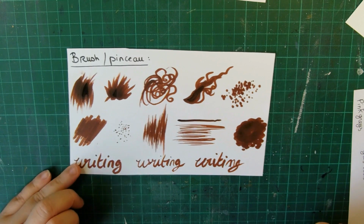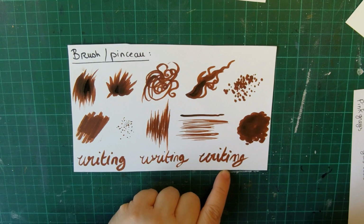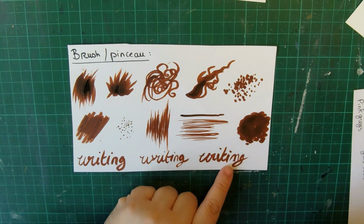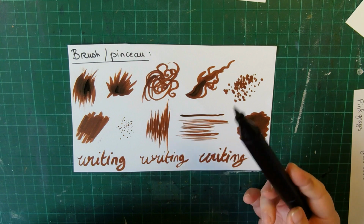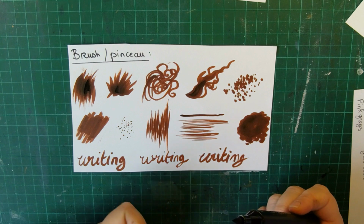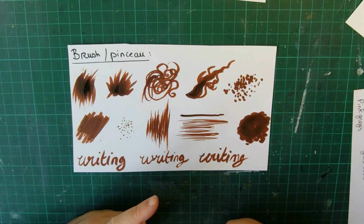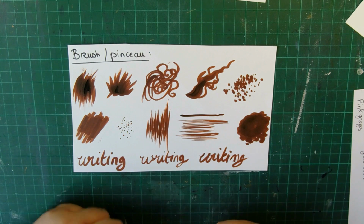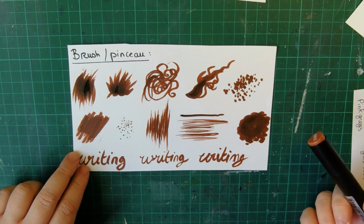And you can also try to write, but I feel like it's a little bit tricky because of the softer look of a brush. It requires a lot of control, so that's really about practice. But I personally think that to write something, you should use another nib. But that's about it for the basic options you can have with a brush.